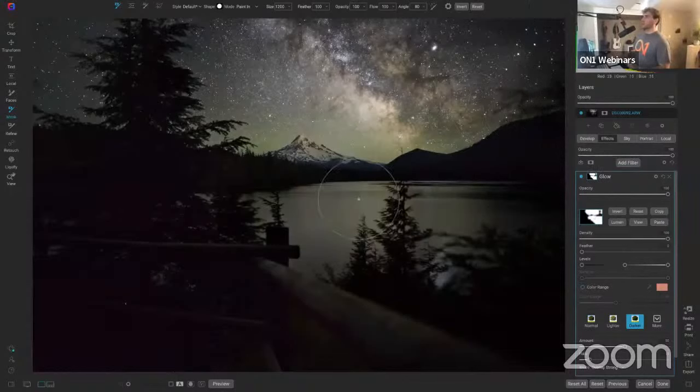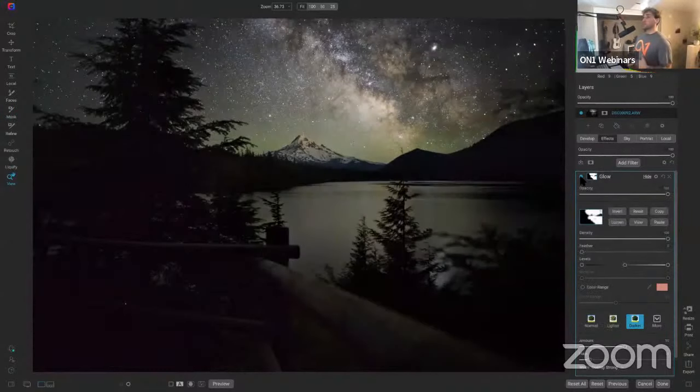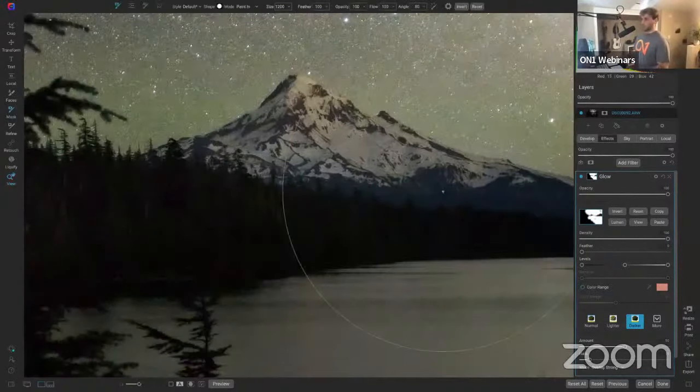And I think that looks pretty good just like that. If we, let me move my head here. We turn this off and on. Oops. Got a couple areas I got to paint in. If we turn this off and on here, I'm really digging it. I think it's looking really nice, especially in the stars there. Maybe I could clean it up a bit on Mount Hood here. So I'm just going to remove this just a little bit from Hood there. So it's not so warm right there.